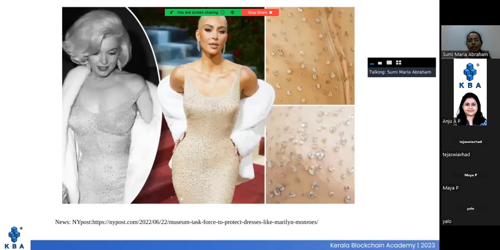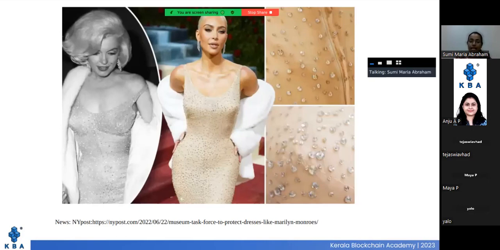Why did she go for that old dress belonging to Marilyn Monroe? She could have easily afforded a new dress, identical or maybe much better than Marilyn Monroe's. And even if she was so amused by that dress, she could have easily recreated another one which looked exactly similar to the dress owned by Marilyn Monroe. Then why didn't she go for that?